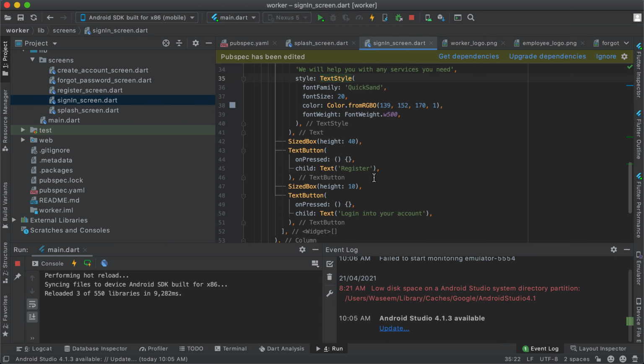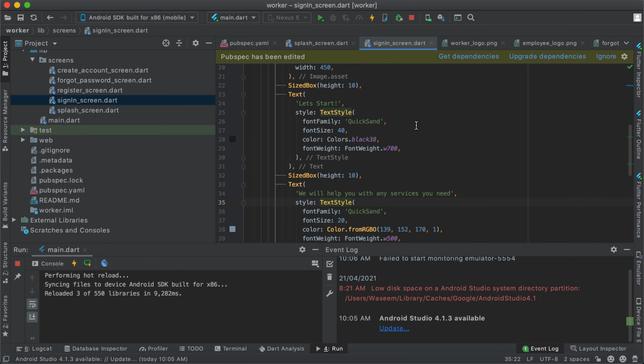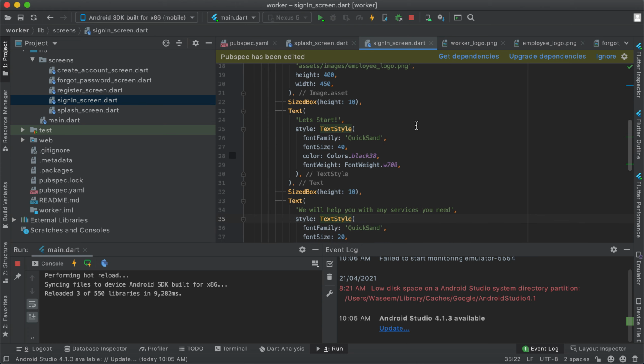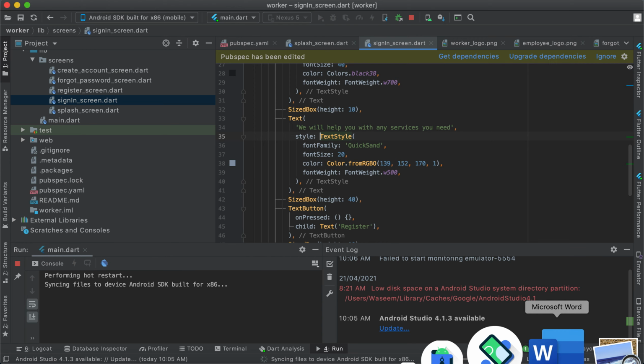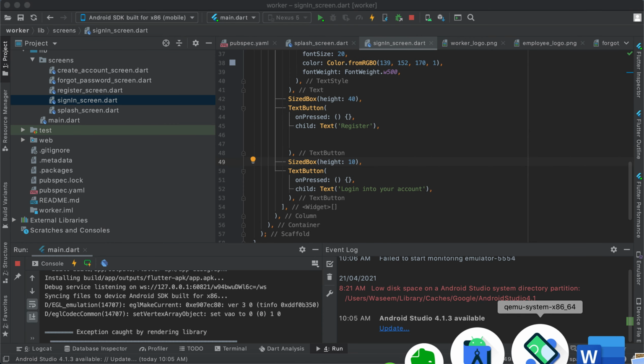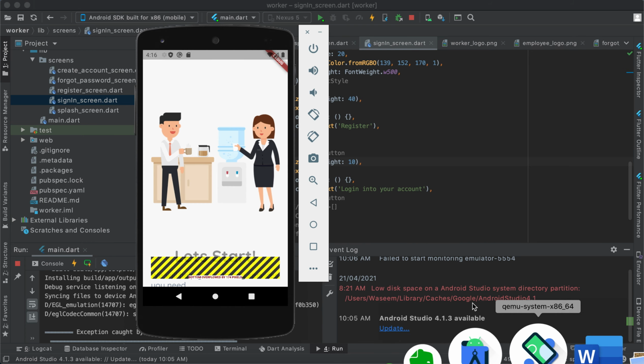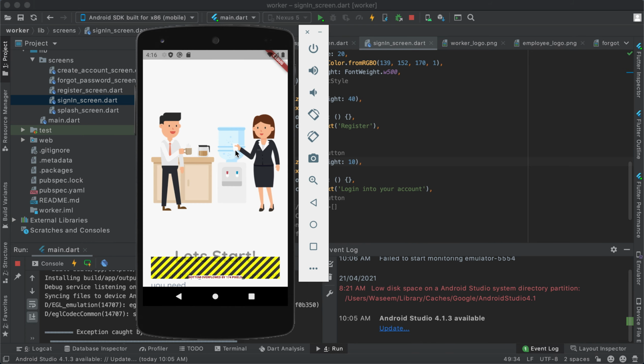So this is, guys, all we need. And let's see, because I added so many things, I will just hot restart, and let's see what we will get. You can see the picture is in the middle, and we have very big text, and then this yellow line, so everything is mixed up. I will explain this to you one by one. This is the way you actually code in Flutter. You do the steps, and then you can define your UI.